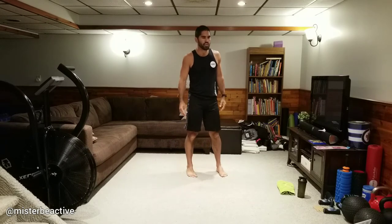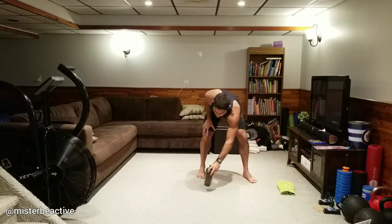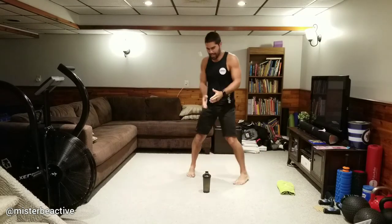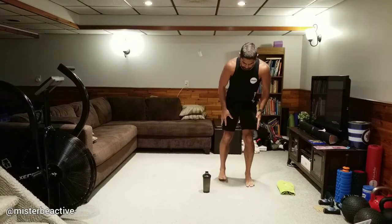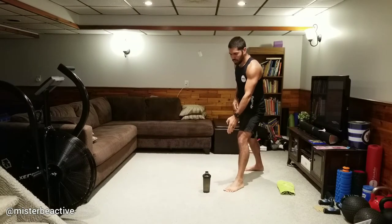So the first one is going to be a stepping switch. So I want you, maybe you're gonna use your water bottle or a towel or some reference point. I want you to set up 45 degrees to it. So this is straight on. I'm gonna come out about 45 degrees. In my striking stance, that means one foot is in front, one foot is just a step behind. I'm keeping my feet on two train tracks. So if I'm here, I'm gonna have my foot on one side of that bottle.